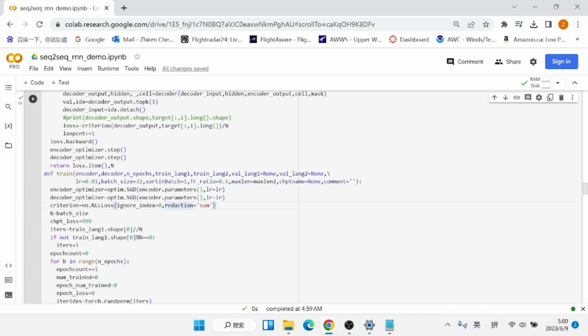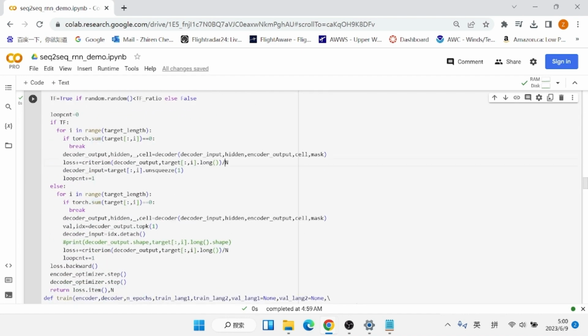So when it is in the mean mode, it calculates the loss for each batch on non-zero elements that are not ignored, and sums them up, then divides by the number of non-zero items. And if it's in the sum mode, the difference is that it only sums the losses of the non-zero items in one batch, but does not divide by anything. Here we divide it by the batch size instead of the number of non-zero items in the mean mode, because we want to treat each word equally.